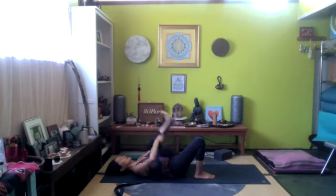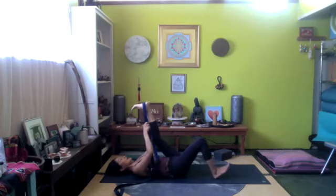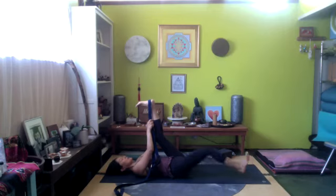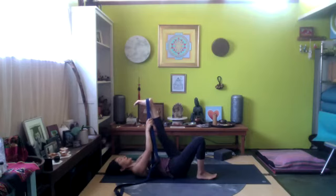So again, if this is easy, you can go ahead and straighten the right leg long, press the heel out, flex the foot. If that doesn't work in your body, then just keep the knee bent, right foot stays on the floor. Pausing, if you feel ready, with that left leg straight up in the air.